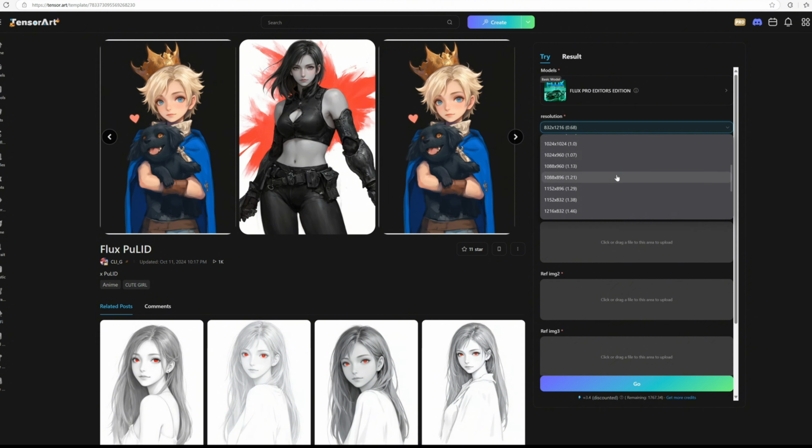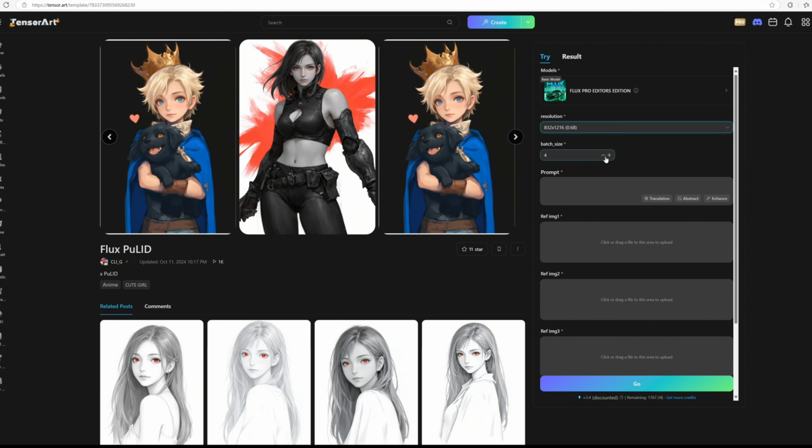Here, you can select the resolution you want. You can select the number of images you want to generate with your prompt and choose the best one. You can create up to 8, but I find 3 works best. If you generate more than like 4 images at once, it may give you weird results that aren't what you want, and you'll also spend more credits.